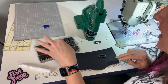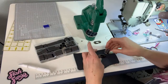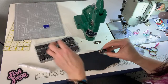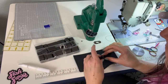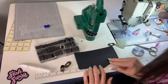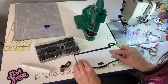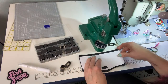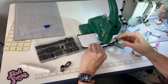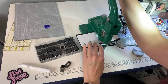All right, so you can use scissors to do this part, but I have these cool little tools, and this is how I do it. You just want to be careful that it's not, see, I feel like that one's just a tad too big. I'm going to do this one. You don't want your hole to be big. That is the one big bit of advice I can give you, because if it's too big, your lock won't fit in snug, and that won't be a good thing. So err on the side of cutting it a little bit smaller.